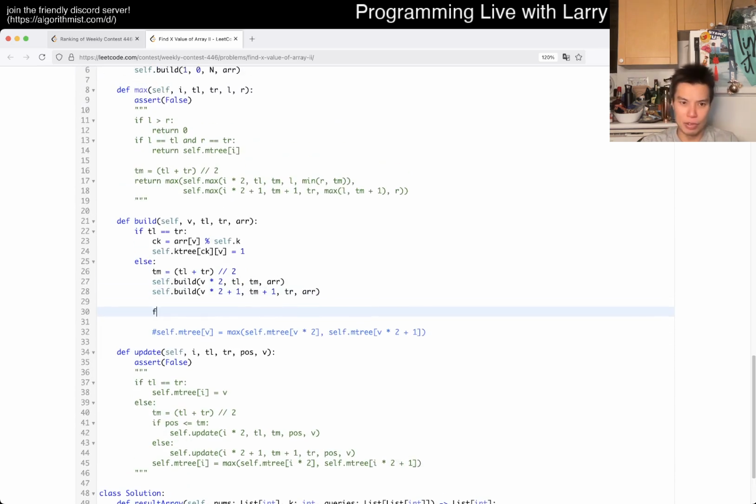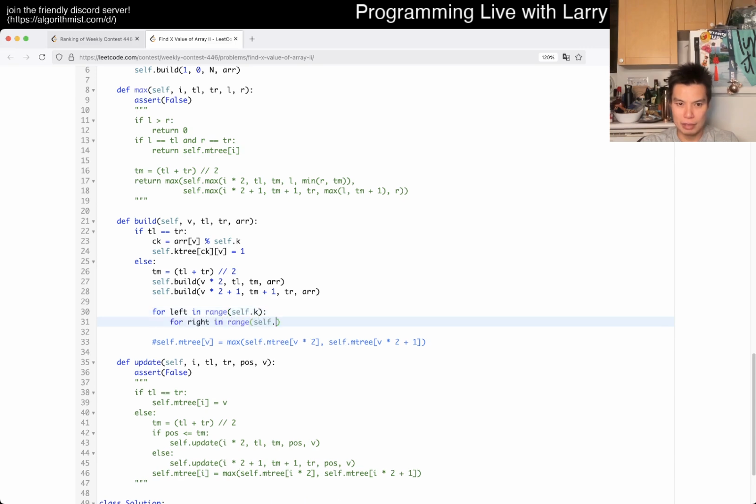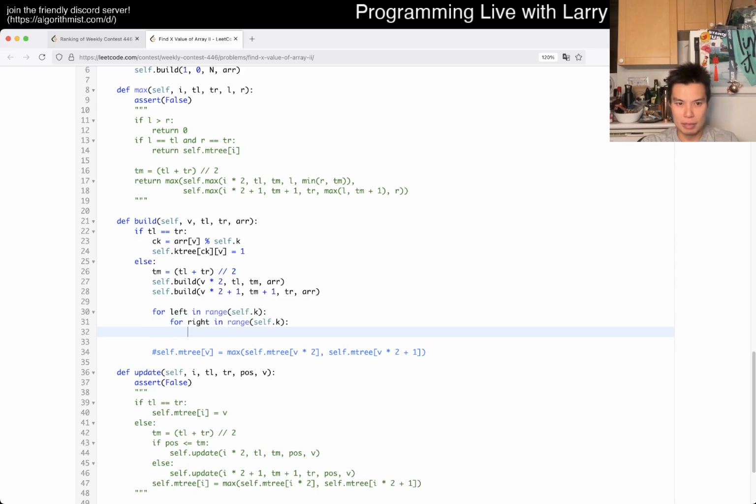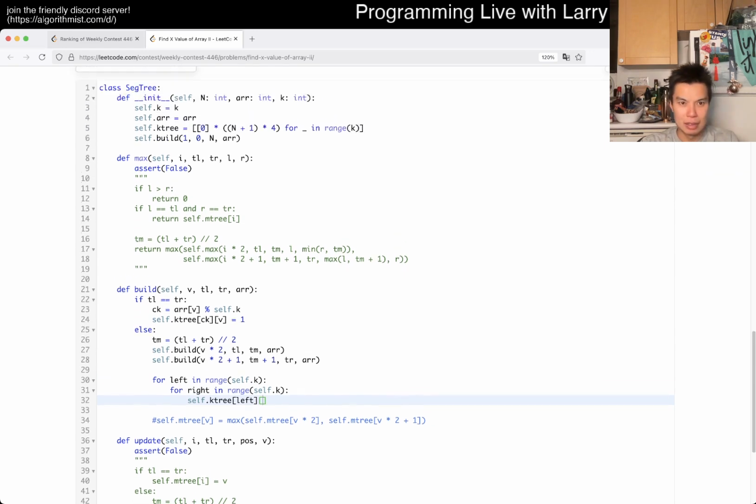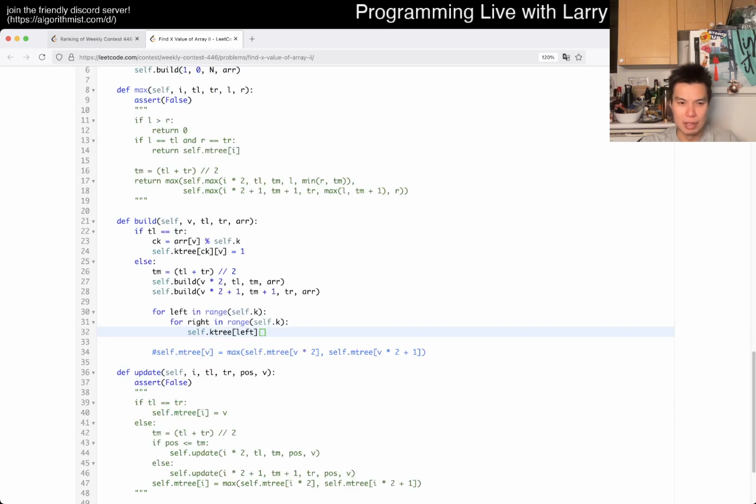So then now it's for left in range of self.k, for right in range self.k, right? So then now we have self.k tree of left of, what is re again? Re is the index. Why is re my node ID? That's actually confusing, but okay, fine. But anyways, re times 2.